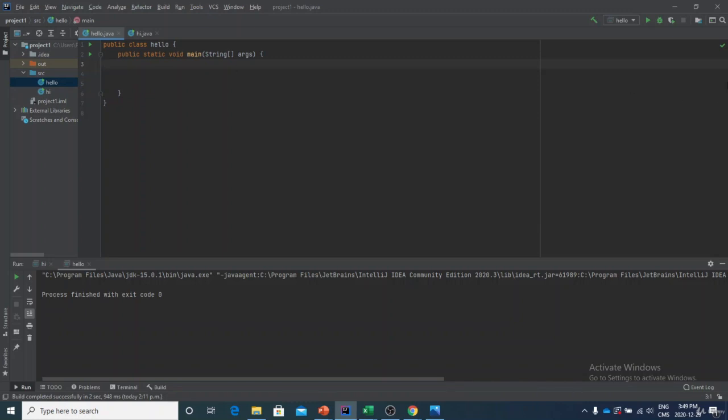Alright, so as always, we're starting with our public class and public static void. And here what we want to do is really write down our for loop. We'll do something pretty simple, and I'll explain it step by step. First of all, we are going to write down our for. So basically our for loop will be here.